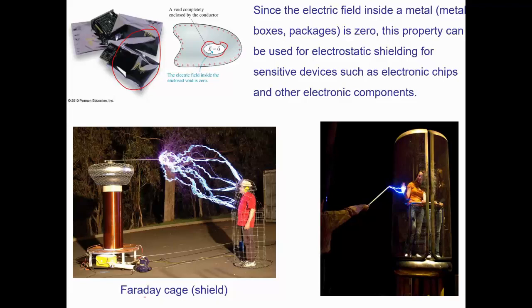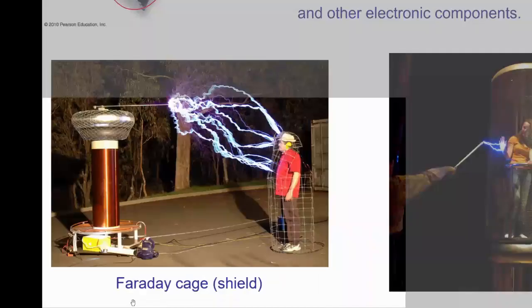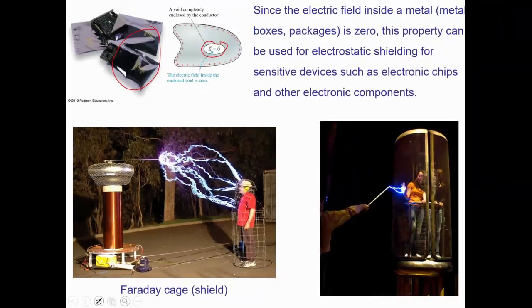Just like this, this is called a Faraday cage. This is a very well known demo. It's called a Faraday cage, so the portion inside this cage is completely safe. Even if thousands of volts of discharge are thrown at this cage, the portion inside is safe, because the net electric field inside this hollow metal cage has to be 0. So this portion will not get any electric shock.